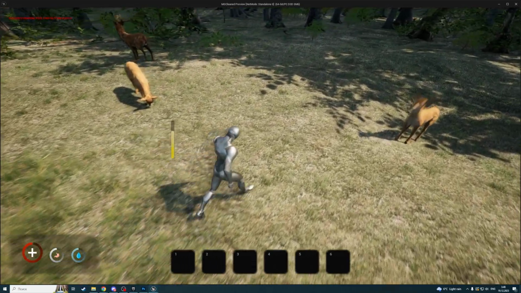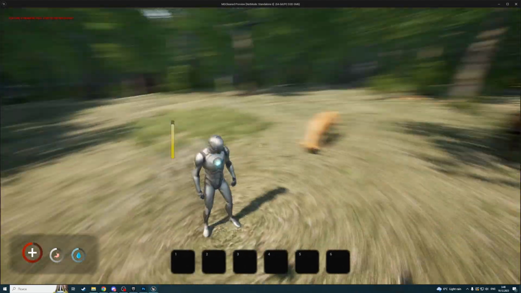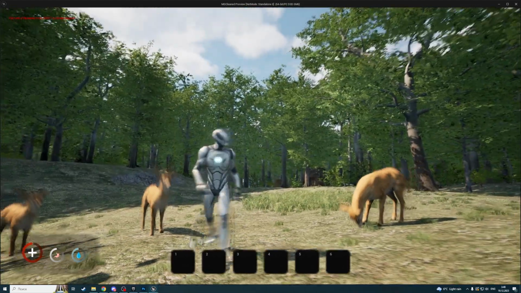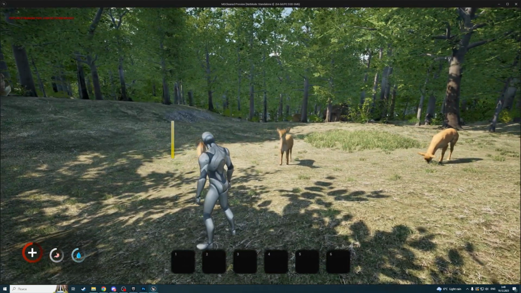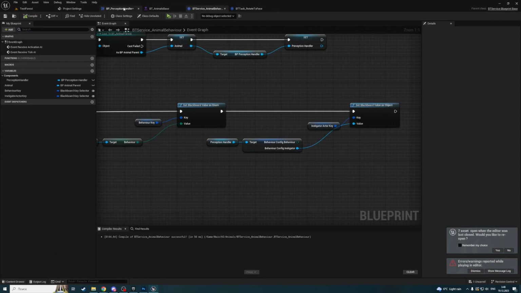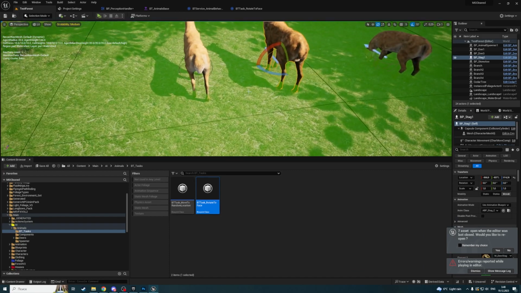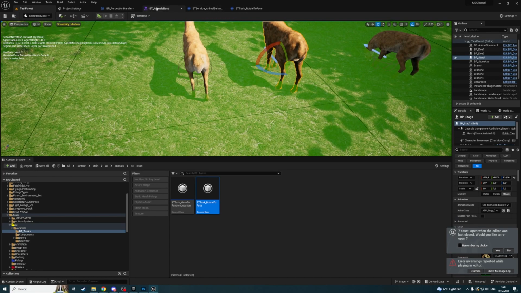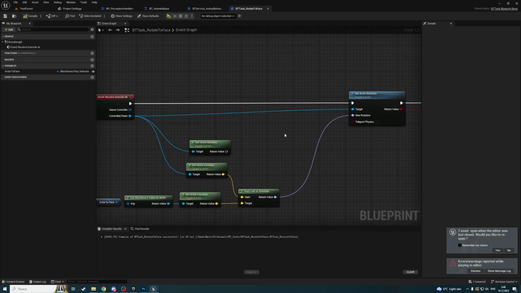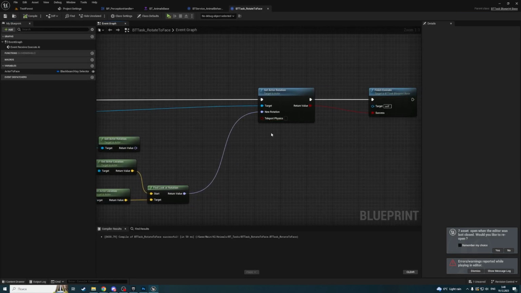Is it? What happens? What just happened? By the way, we should change only the Z rotation. We should not change X and Y rotation. Maybe that's the problem.